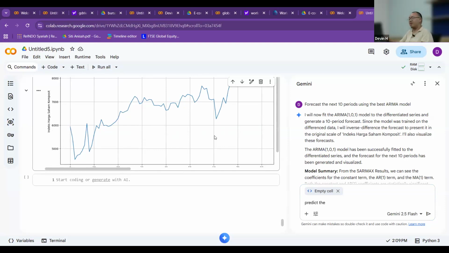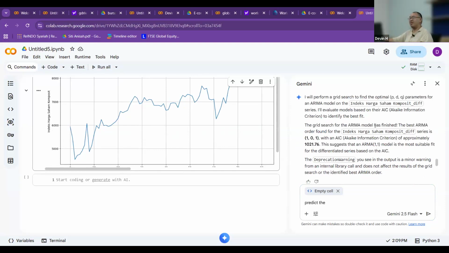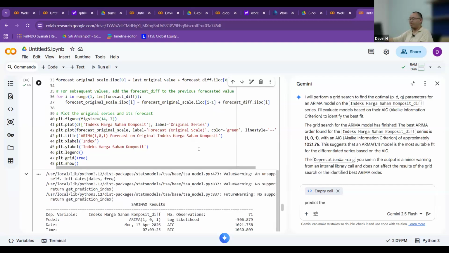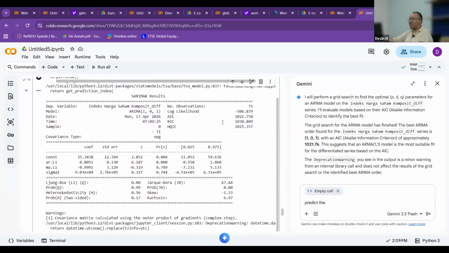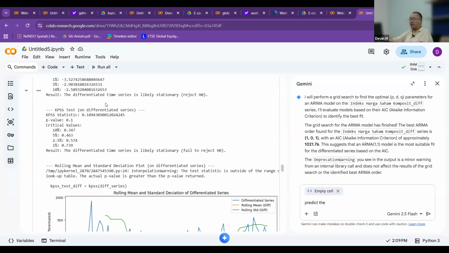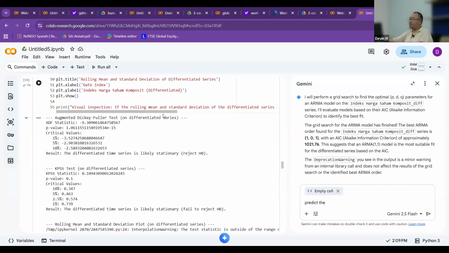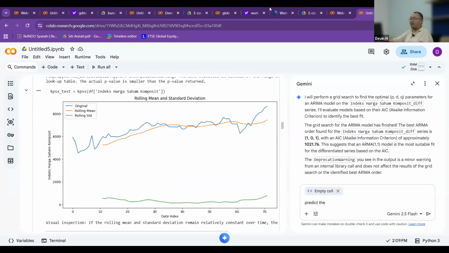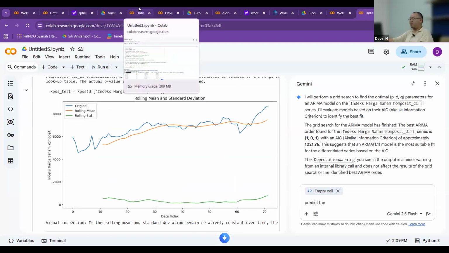This machine will generate the code for you inside the machine. So you can do whatever you want. Here, there's data analysis, there is data visualization. This is the ADF test, and there is the KPSS test. So you can do everything with it, and even other things as well.